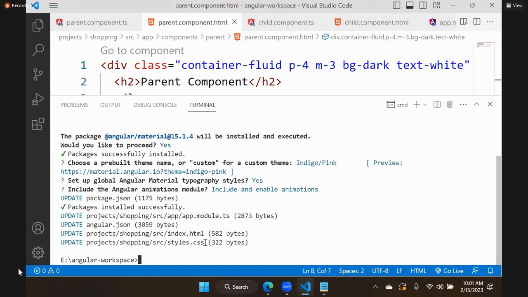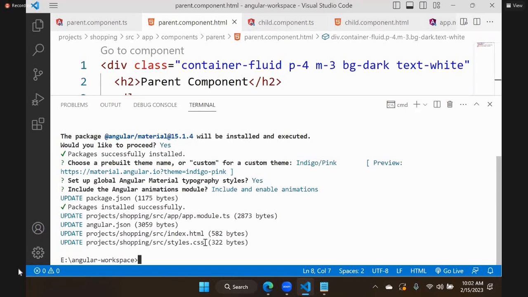Are those changes required for you? If any change is not required, then you can disable it. How can you disable it if you don't know where it made the change, right? That is the reason in interviews they ask, after installing Material, what changes will be there in your project? Why do they ask this question? Because in some projects, some changes we don't want, some changes we want. Then the change you don't want, you have to disable. How to disable? For that, first you should know where the change happened, right?